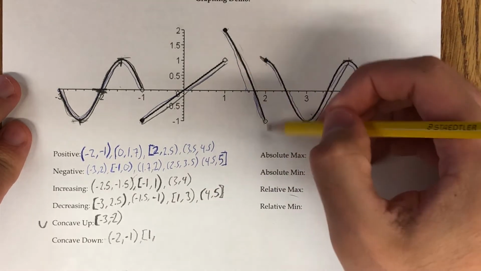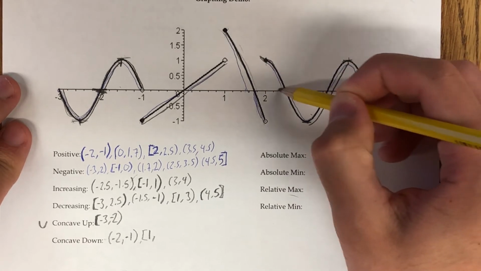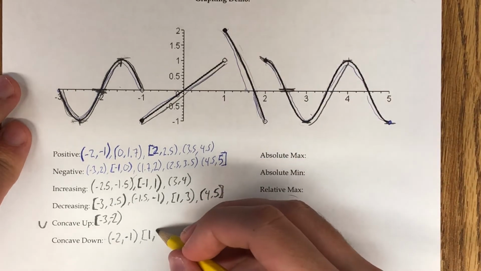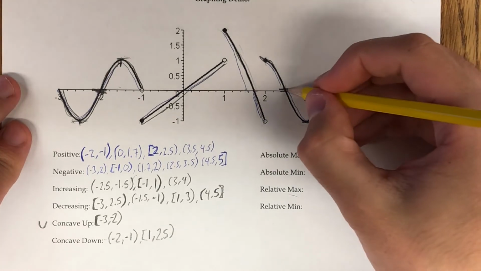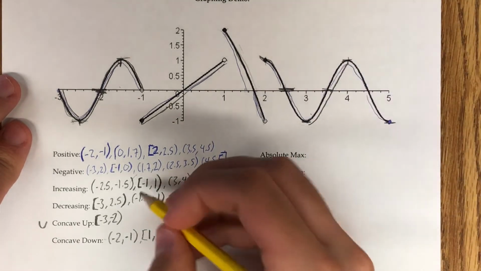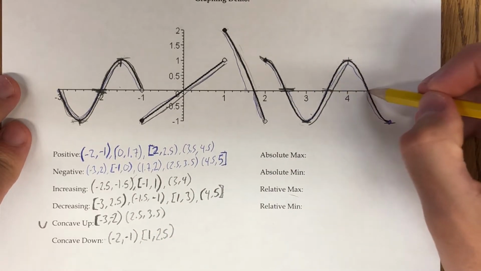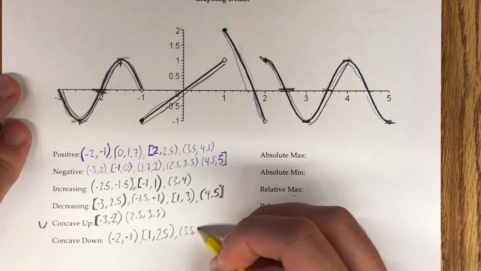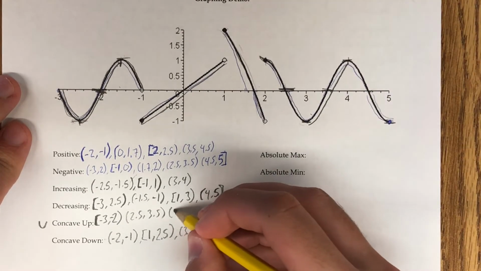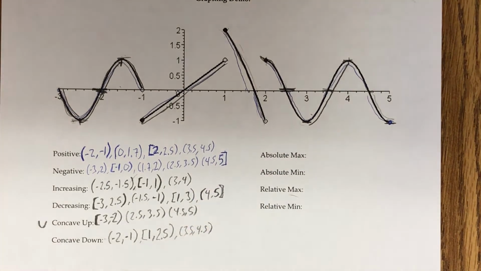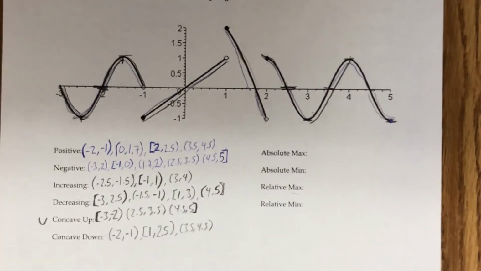So from 1 up to 2. And then still, though, at 2, down to here, maybe at 2.5, it looks like it still is pointing down. So I'm going to say it goes all the way to 2.5. And then from 2.5 to 3.5, we are concave up because it has a U shape. From 3.5 to 4.5, we are concave down because it has a hat shape. And from 4.5 into 5, we are concave up. And probably including that 5. Okay.